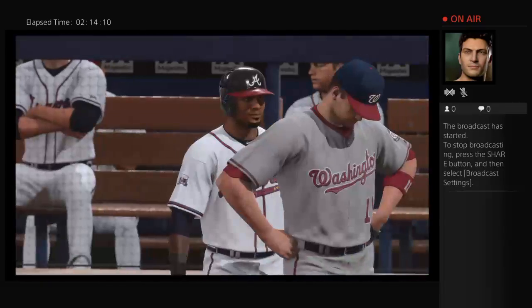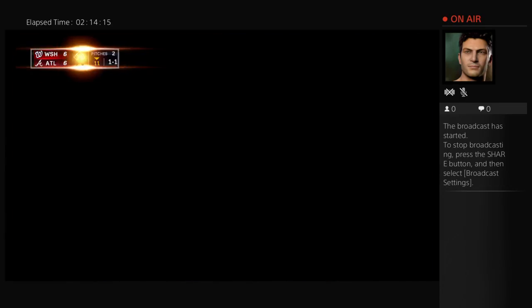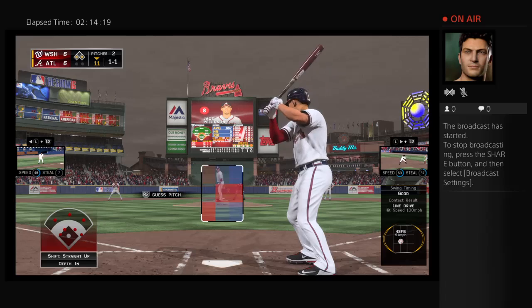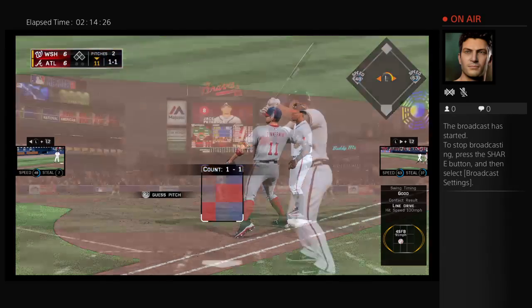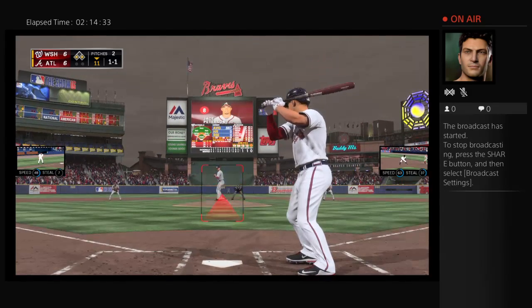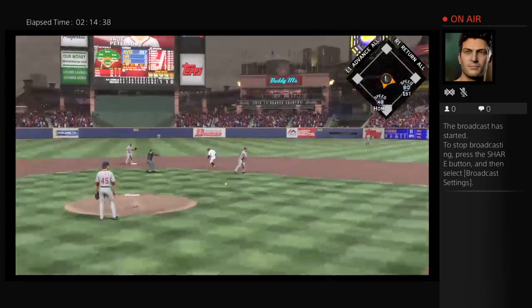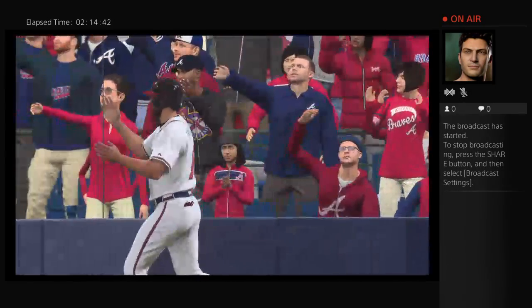Took him a while to pick up that first hit of the ball game, but he made it count as he was able to drive in the run on the RBI single. Blake Trinan will come on now in an awfully tough spot as there are 2 on here with nobody out. Now a throw over, and he's back standing. Ground ball to second. This could be 2. The tag gets 1, and they come back to win it here in 11 innings.